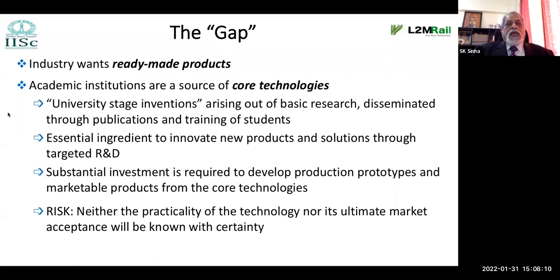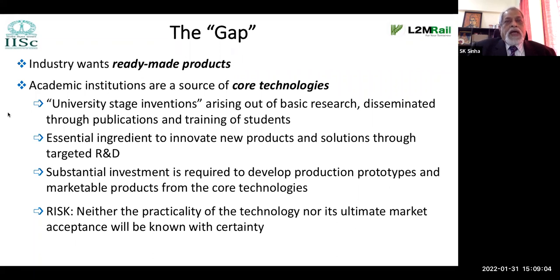So some of the reasons which I have learned from my colleagues at IISc during my long tenure there, and after also interacting with the industry a lot, are this. The biggest gap that I have realized is that industry is looking for products. They are not interested in proof of concept or some designs or some ideas. Particularly in India, they just want something which they can take to production or implement straight away on the ground and sell. That doesn't happen, because academic institutions are not equipped to develop products, or to make production prototypes.